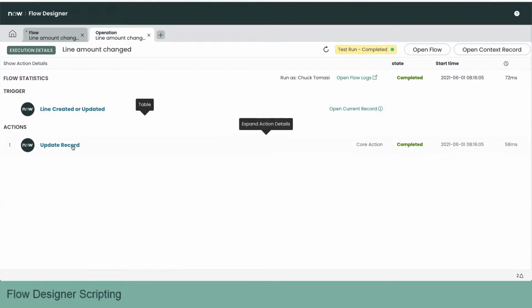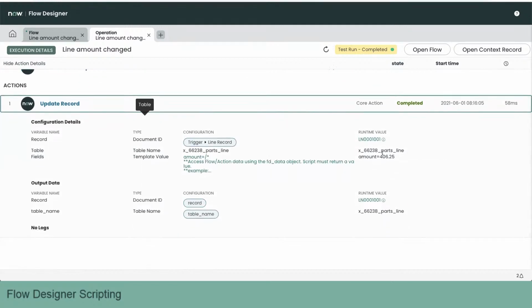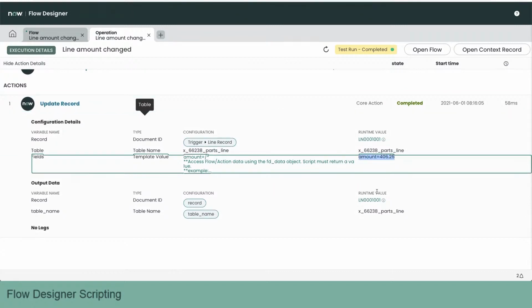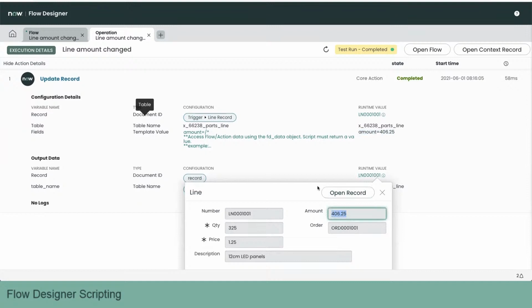Oh, other thing that I found out, data types on those fields right now is floating point. I have tried this with decimal, and for whatever reason, Flow Designer does not like decimal. So I haven't figured out why or what the difference is, but floating point, there's my tip of the day. Let's go into here, and it says amount, which was calculated, 406.25, got saved in there, the record was updated, and the output, ta-da, the amount is in there.